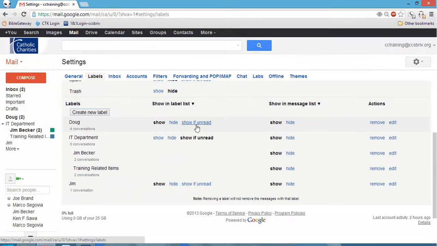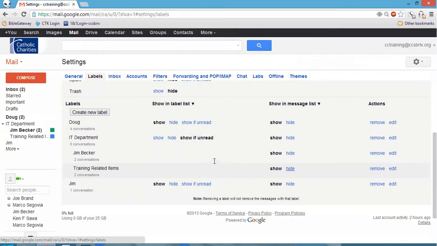You can show if unread. What show if unread means is that over there on the left hand side, unread email messages are bolded with a number after them. But if there's nothing unread, and we've read everything in there, that could potentially disappear. So if I click on the training related items right here, I could say show in the message list, or remove or edit.